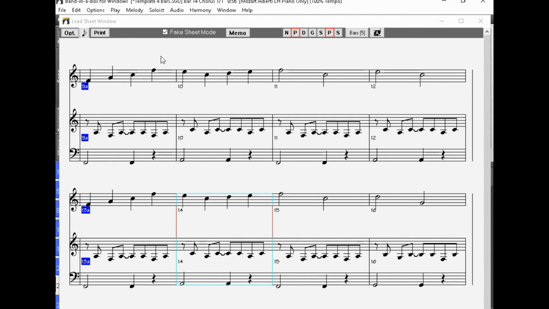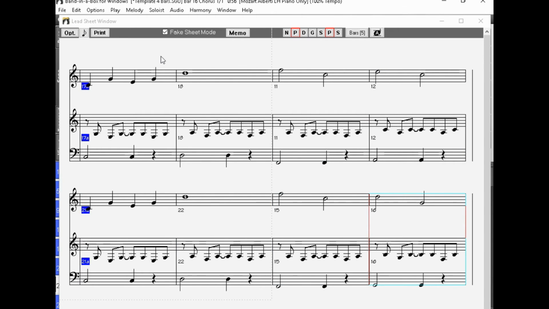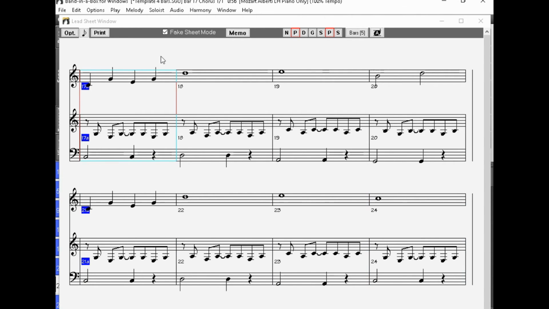And we could make further changes and maybe chop some of those minims into smaller value notes. But for now, let's just play the whole piece, see what it sounds like.